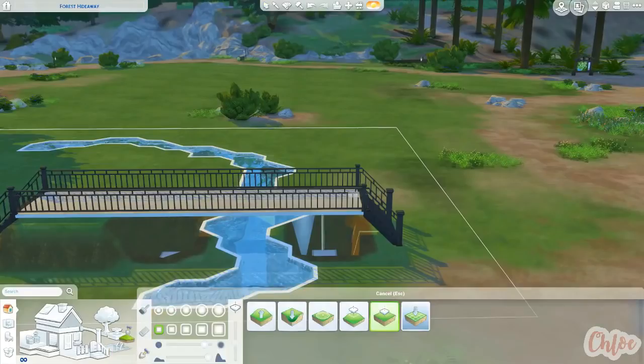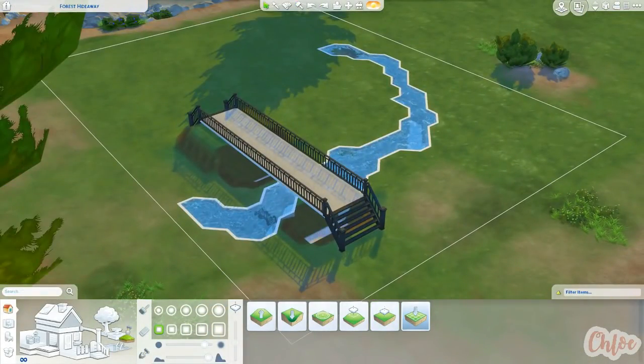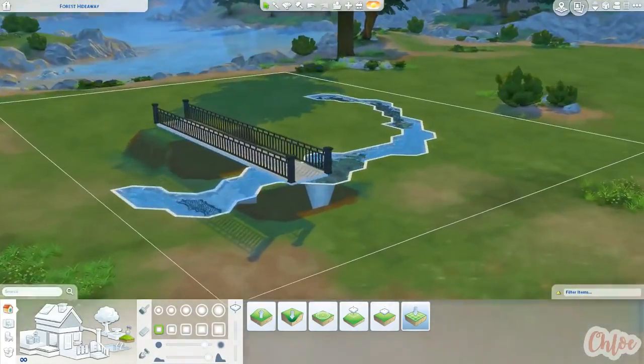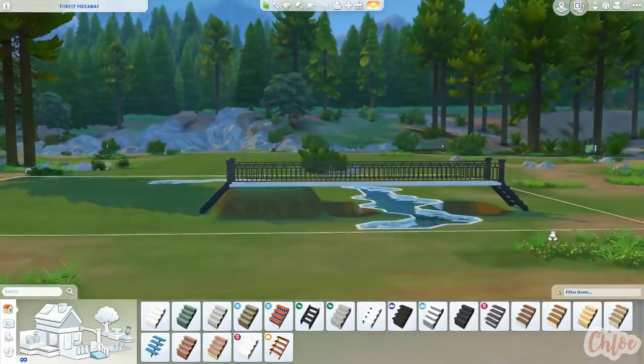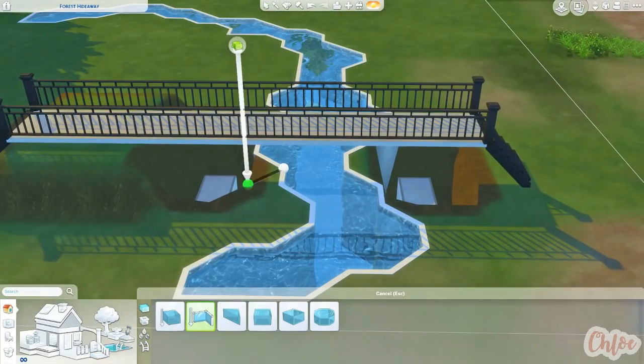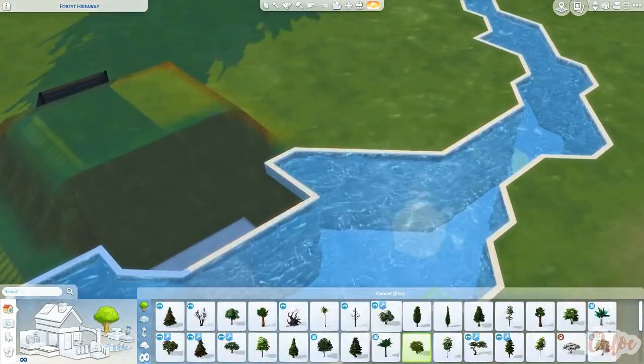So I'm in Granite Falls. I'm on one of the smaller lots at the bottom. I think this is a 40 by 30, I think. And I'm using a new foundation tool and the terrain tools to create a bridge over a small stream, and then the cabin will sit behind it.